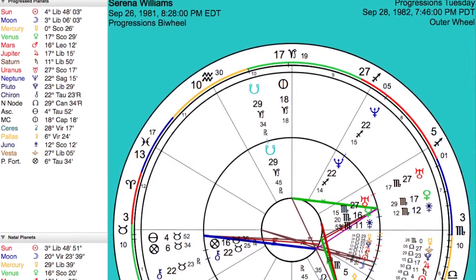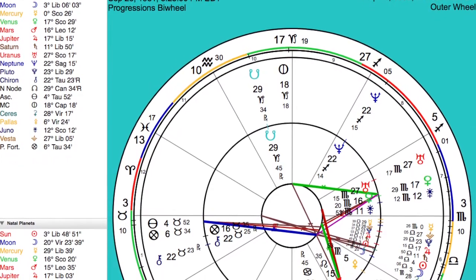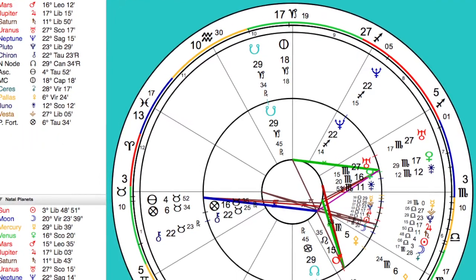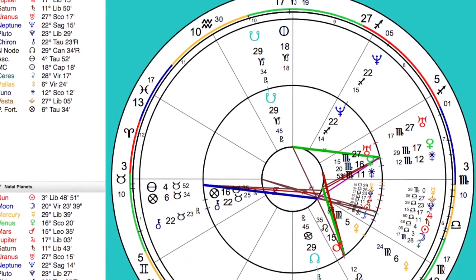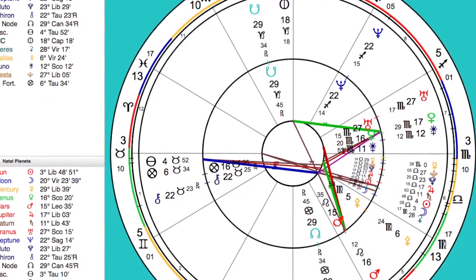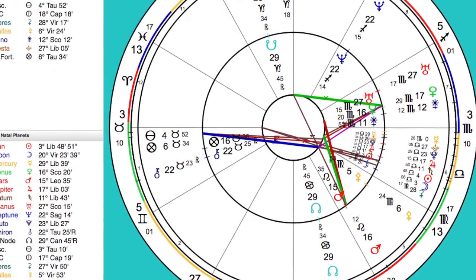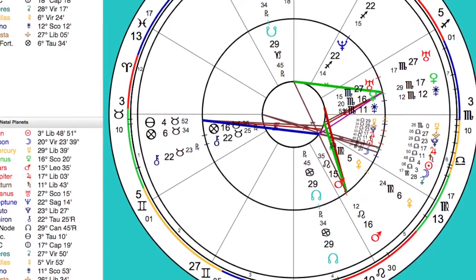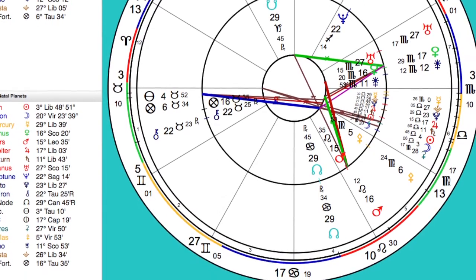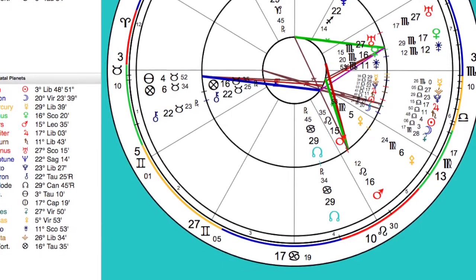And what you would do is you would draw correlations between the progressed planets that are advancing forward and the natal planets. And when there's a relationship by aspect between one of the progressed planets and a natal planet, or between two progressed planets, that's just moving into gear. So we're talking about the faster moving planets here, the moon, the sun, Mercury, Venus, Mars. When there's an aspect relationship between any one of those, progressed or natal, then it's a strong indication that something in that person's life is going to shift. There's going to be a change.